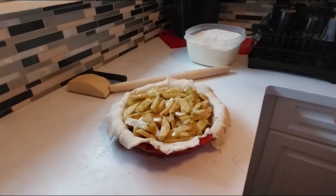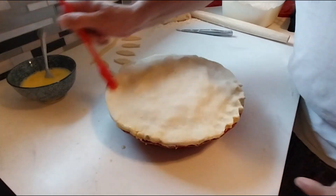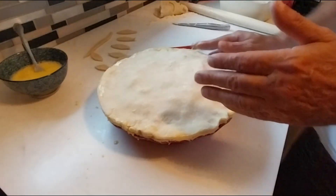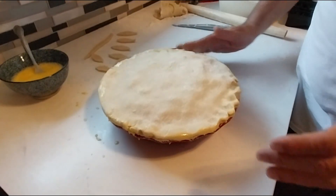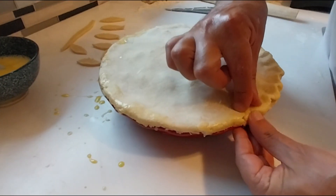Next we're going to roll out the other half of the dough for the top. I have the top crust on and I've trimmed off the edges. I'm putting a little egg wash on the sides. The egg wash I used is two eggs and a little bit of water — some people use milk. Now you're going to crimp the edge of the pie so nothing leaks out. It's a two-finger system: take your two fingers and your thumb, push in, and just move down along the edge.